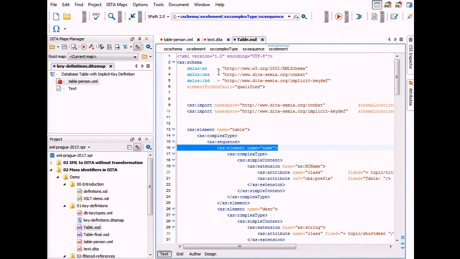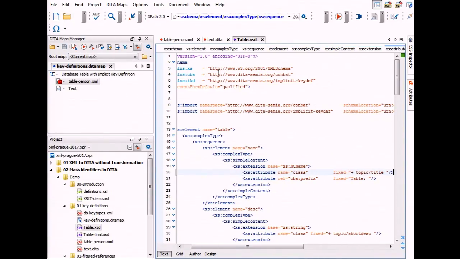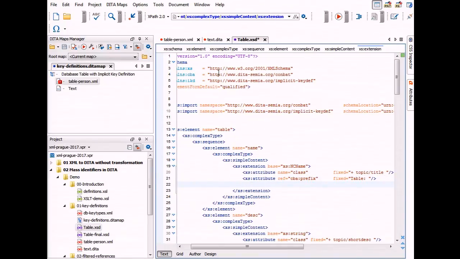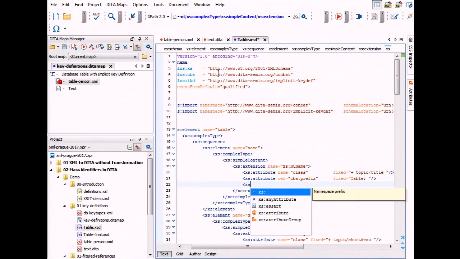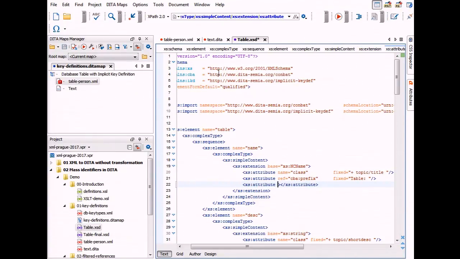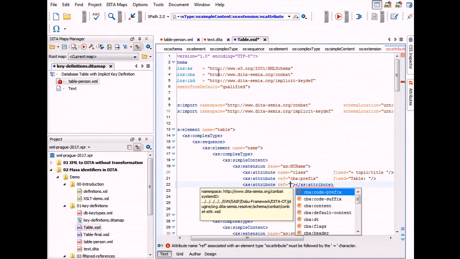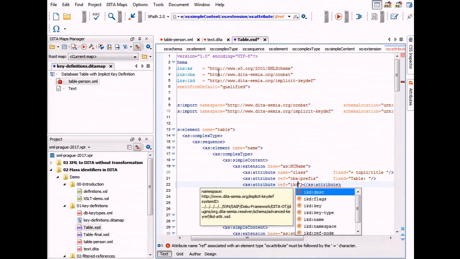And since this works with adding information by default attributes, why not do it also for my implicit key definitions? So I have another namespace. It's called IK with the prefix IKD, for implicit key definition.